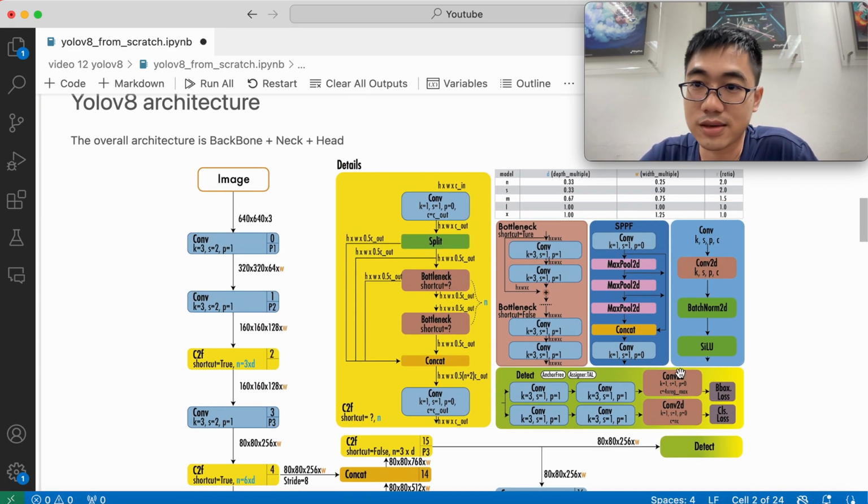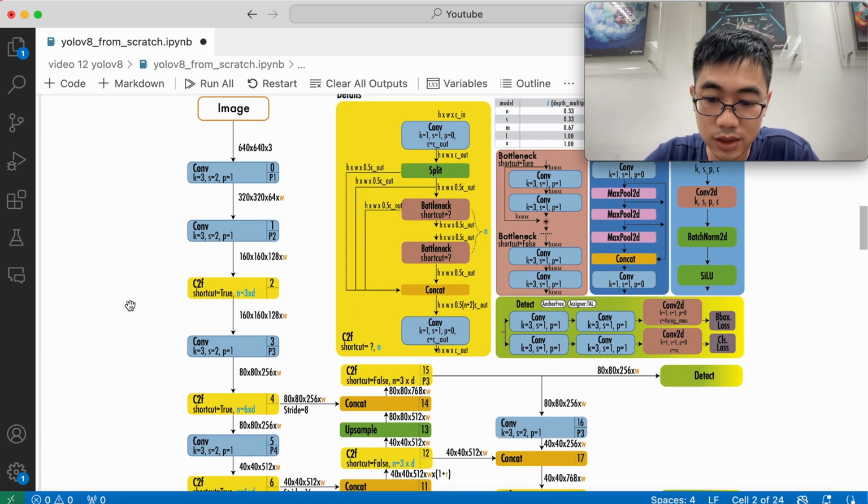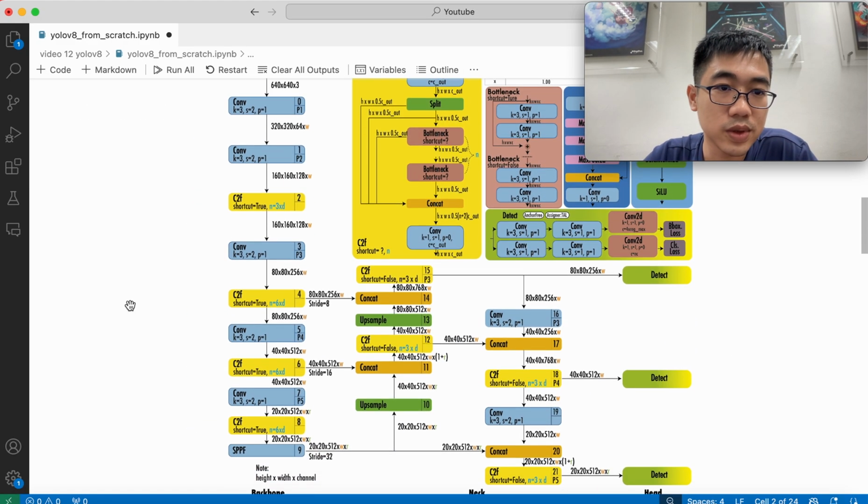I should note that even though this is a very nice picture, which gave me the idea on how to create YOLOv8, based on what I have experienced, it only matches the nano model. The other models seem a little off in the number of parameters. When we look at the backbone, let me zoom out, we can see that it is a sequence. It consists of blocks: convolution, C2F, and SPPF as the last one.